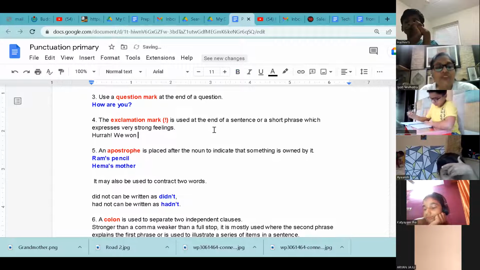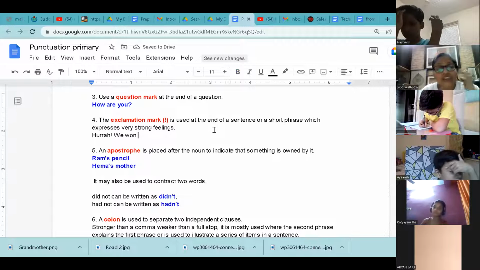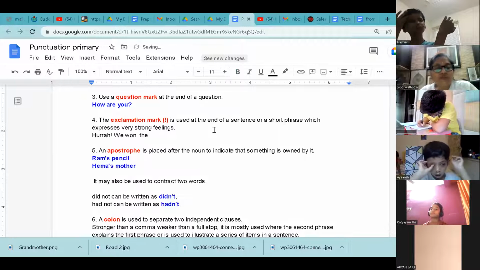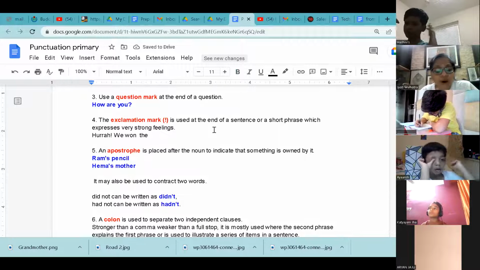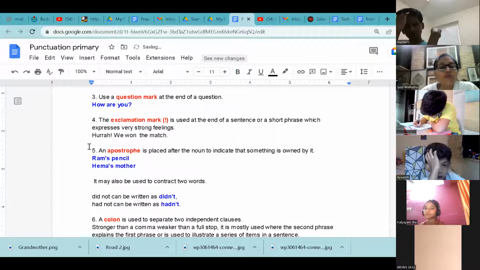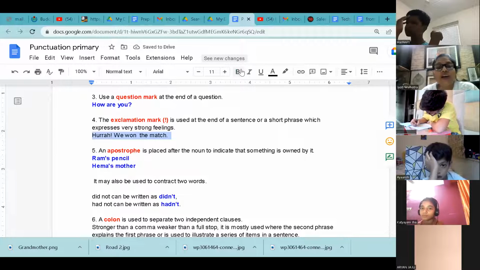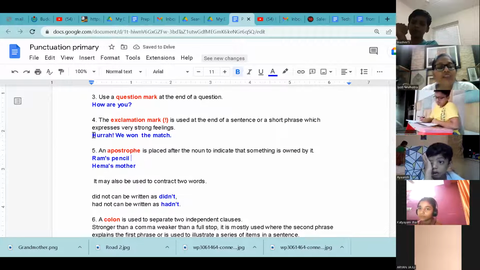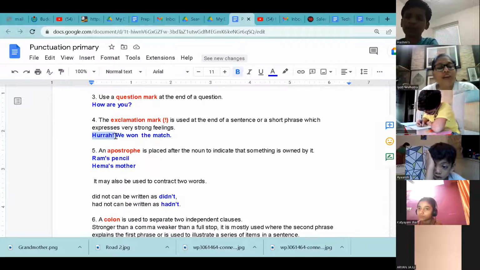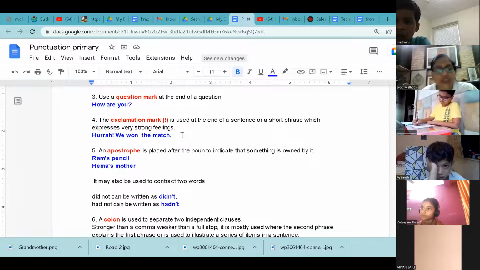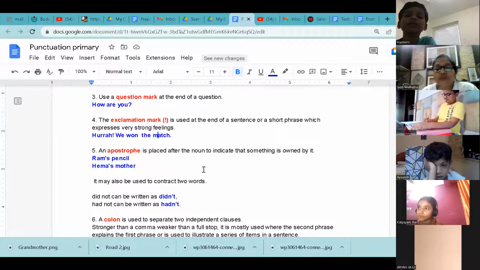Now this first word, children, hurrah, is known as an interjection. It is used at the beginning of a sentence and it takes an exclamation mark after it. And the special thing about it is that the next word begins with a capital letter. So this thing also falls under punctuation. Okay. Did I explain this to you or do you want me to repeat? Come on, tell me quickly. See, this is an interjection. It is followed by an exclamation mark, right? We won the match. Now this W is capital. This is also a punctuation rule, okay? Now who's going to read this one?